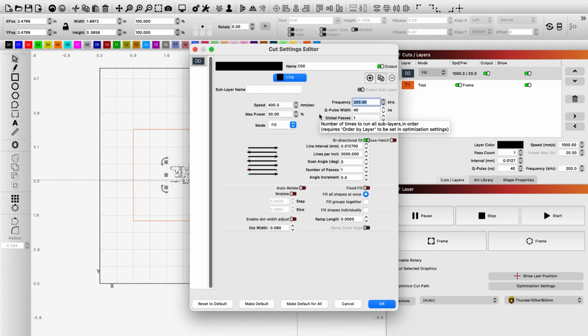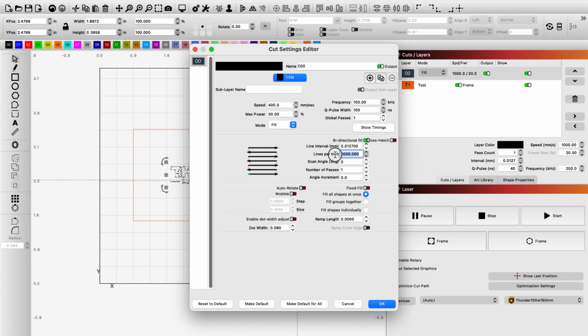And right now, I'm going to put it in the middle. I'm going to use a generic setting of 100 and 100. Now, each machine and each source has a different threshold of what you can use. On a MOPA series like the one that I'm using here, my frequency goes from 1 to 4,000. If you're using a standard non-MOPA, let's say a 60 watt, maybe yours is 50 to 100 kilohertz. So just make sure you're aware of your threshold of frequency settings, and use the lowest one for your initial testing. The higher frequencies are going to be used as cleaning passes.